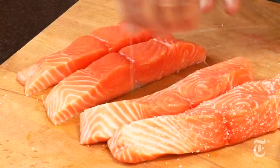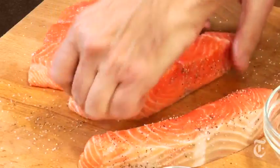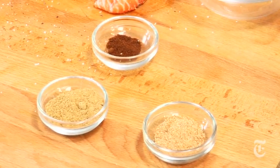So salt and pepper. Actually, it's nice to do this on all sides. This and the spice rub are really all the flavor you're going to get. So wind up with the fish facing up again. You can use the technique I'm about to show you with just salt and pepper and finish the fish with lemon. But you can use chili powder, curry powder, so you don't have to mess with mixing up your own spices. But this is what Katie and I did 15 years ago, whenever it was.